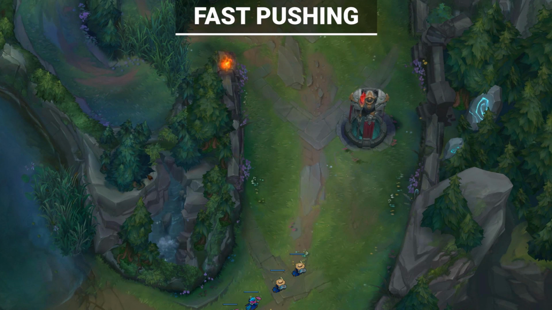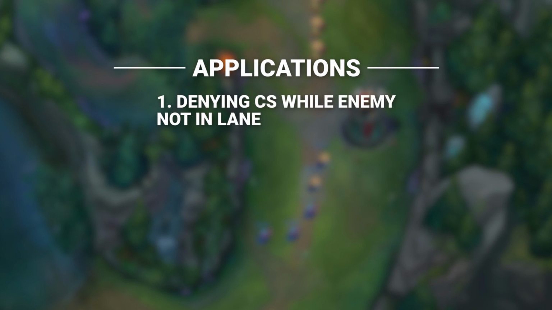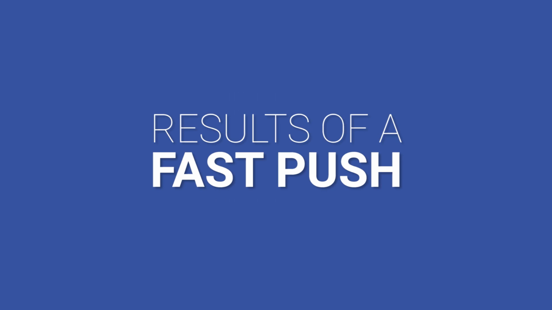Since your wave cleared the enemy wave so quickly, your wave crashes into the tower much further than in the previous scenario. The main goal here is to get your wave into their tower as fast as possible. Some of the most notable applications are denying the enemy CS while they're not in lane, putting down consistent damage onto their tower, bouncing, or resetting. Which leads us to our next section: what are the results of a fast push?